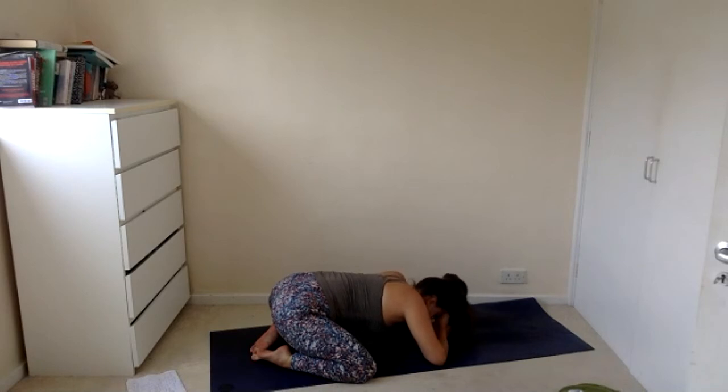Breathe. You can let your tummy muscles go here. Because we're in stillness, you can let the TVA muscles go here. It's in this stillness that the magic happens. That our bodies start to grow, start to adapt, digesting everything that we've just done.